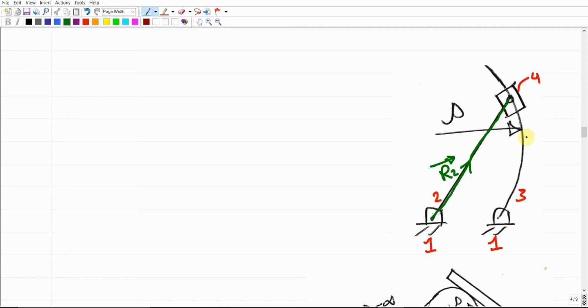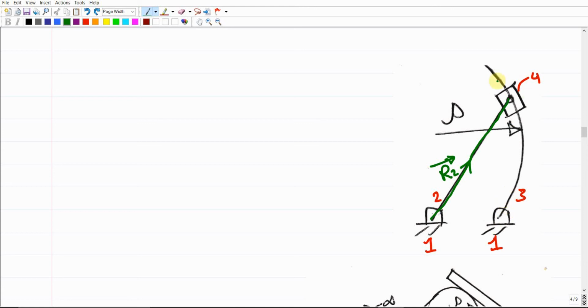Now we do have length 3, but the problem is that length 3 is a curved length. It is not a straight length to set up R for this length that goes over the length itself. It is curved, so it is not possible to have a curved position vector. It doesn't make sense. The position vector should be a straight position vector, and the length is curved, so we're not able to set up, at the moment, a position vector for this length. Just keep this length for now.